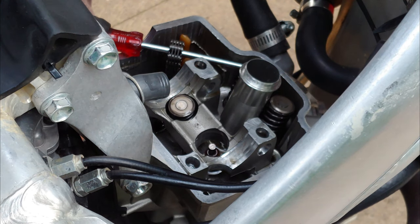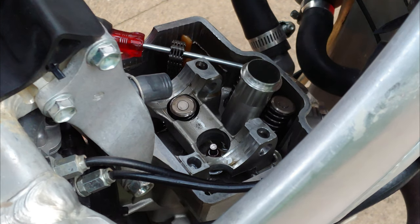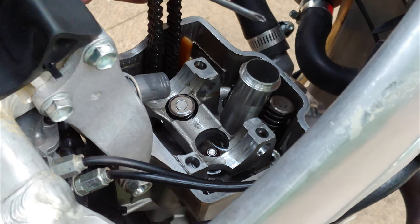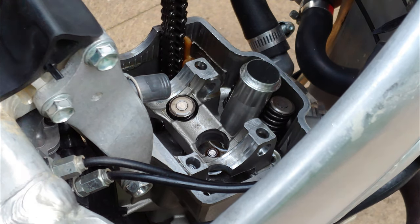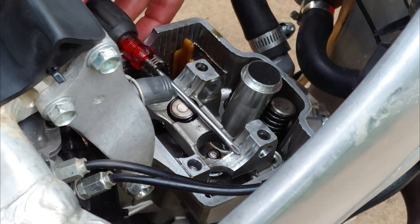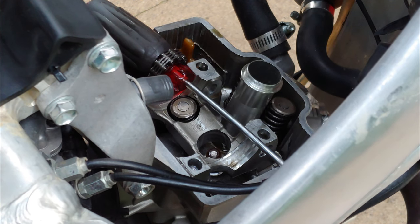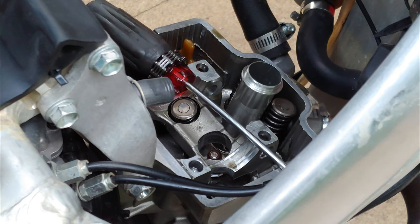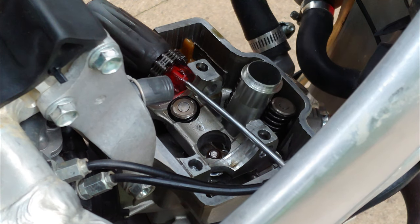I wonder if that's the shavings I've been seeing in here. I don't see the keeper - I'm thinking it's down in the crankcase on the left, down below the chain. Still feels like it's got compression, as much as it can with the intake valve being down. I'm going to call it a night, give myself time to think and make a game plan: take the head off, drain the oil, drain the coolant, take the header off, hoses off, take the left case cover - the flywheel cover - off, and then go from there, because I've got to find that keeper.